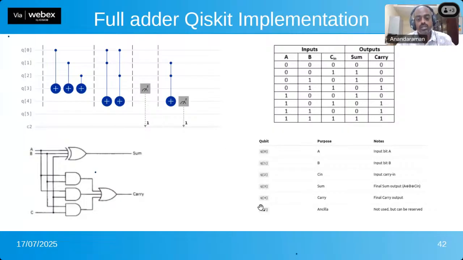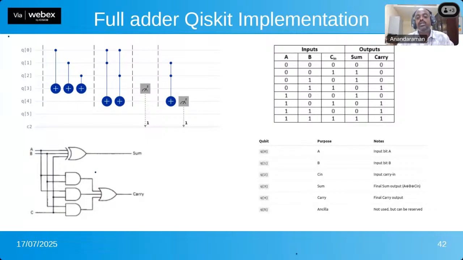So here it is a total of 6 qubits. This sixth qubit is an ancillary qubit, just to make it reversible. Otherwise, it is not needed logically, but for reversibility we need this. Similarly, if some output is not going to be used in the rest of the circuit, that is called garbage output.